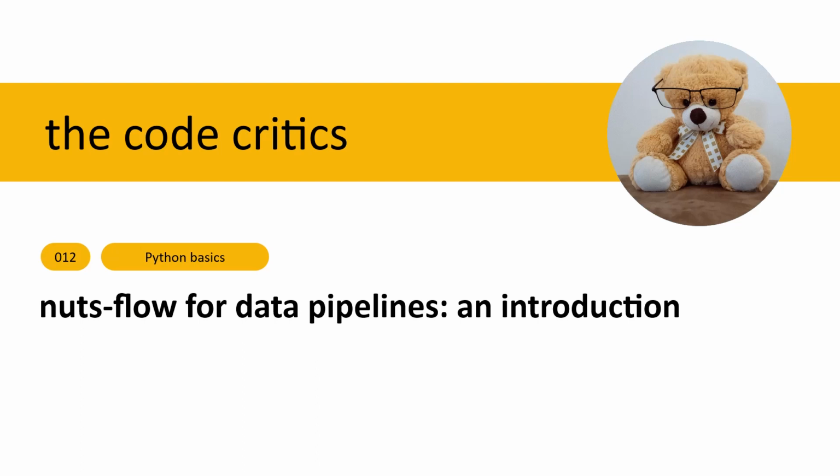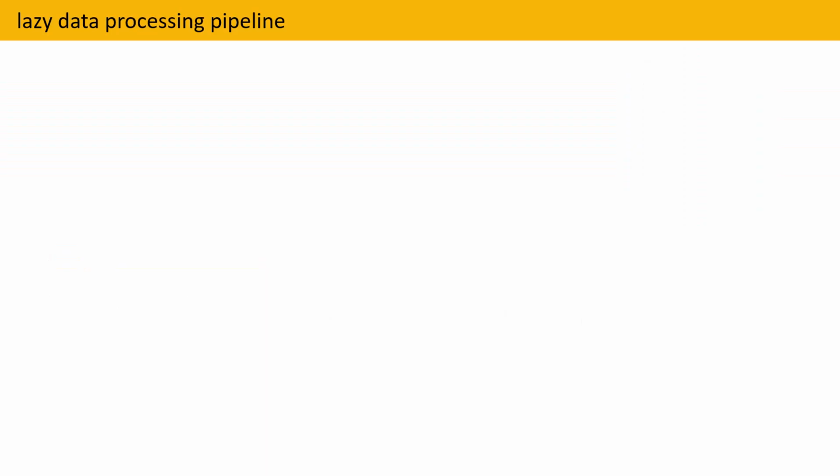In this episode, we are going to look at the construction of lazy data processing pipelines using the NutsFlow library. If you haven't watched our videos on iterators and generators, I suggest you watch those first. Let us start with a very simple example to understand the common elements of data processing pipelines.